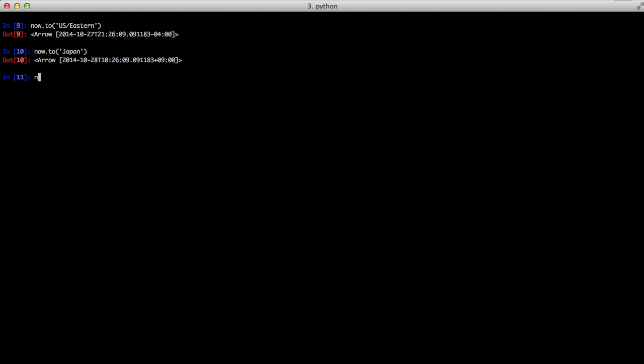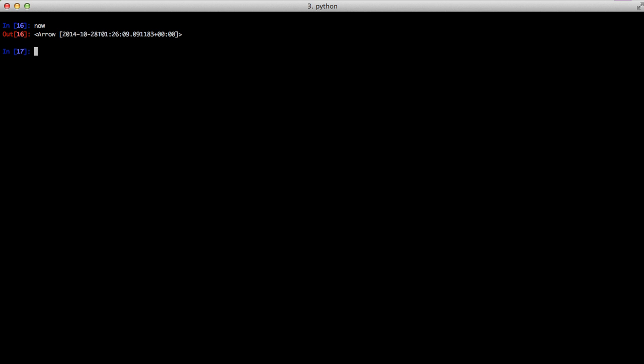The arrow object also gives you other convenient methods similar to datetime, so you can get the day, the month, and the year respectively. You can do that with hours, minutes, and seconds as well. The other fun part of arrow is it gives you a humanize method. So if you ever see those things where it says this happened 2 minutes ago, 5 minutes ago, 1 hour ago, arrow does that as well. If you just print out now.humanize, you get 2 minutes ago. It also does localization. So if we print now.humanize and give it a locale of ja for Japanese, it says 2 minutes ago, basically in Japanese using the kanji.